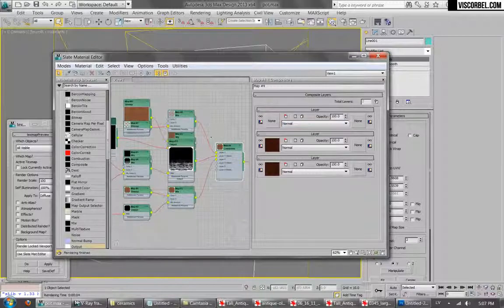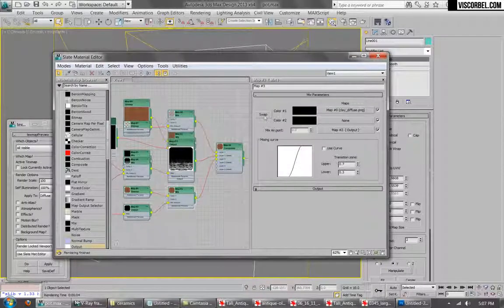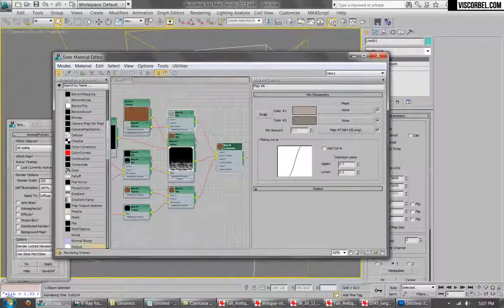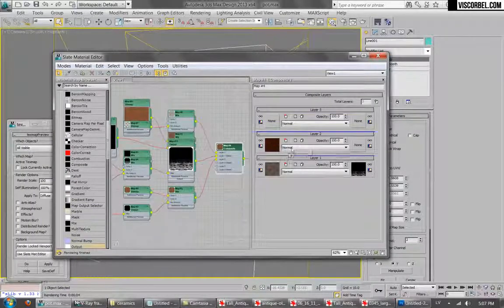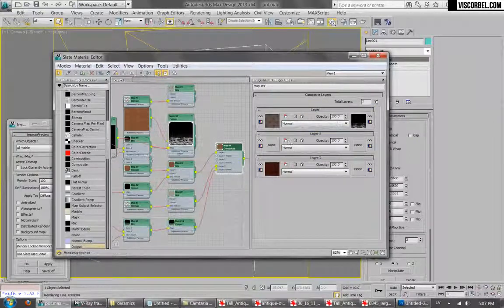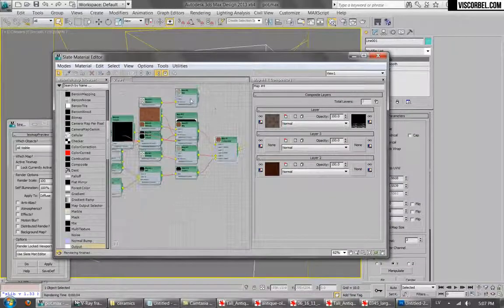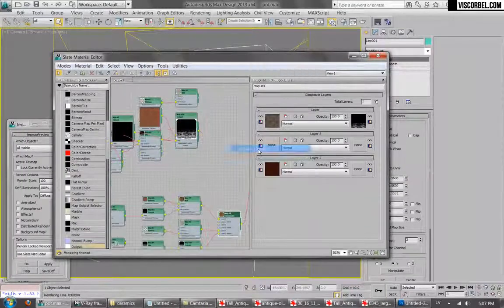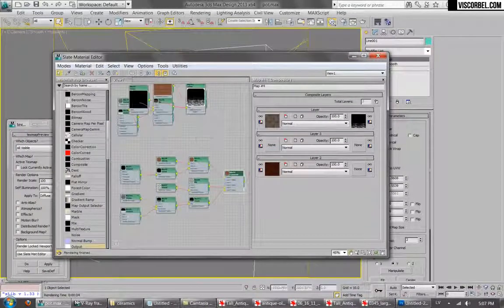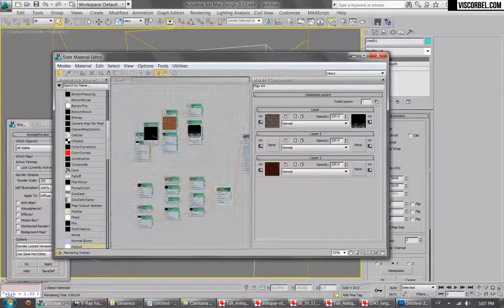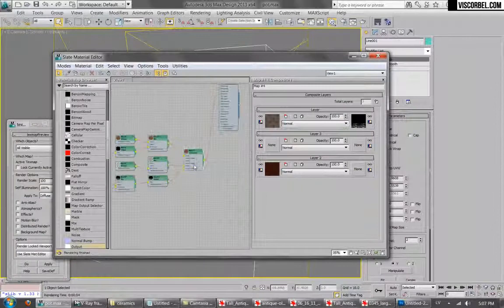For some reason it doesn't look right. Okay, now everything looks good. Some glitch in the editor, that's alright.